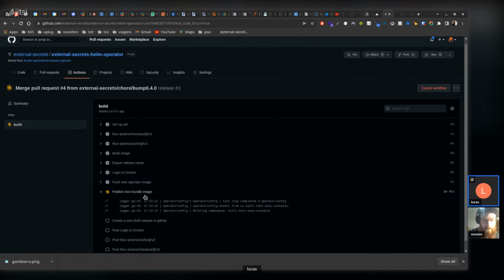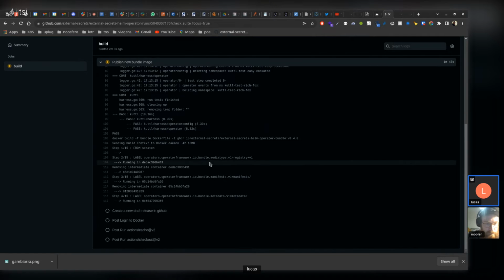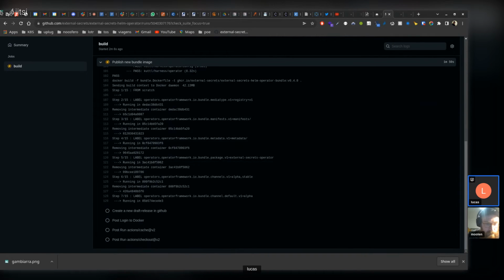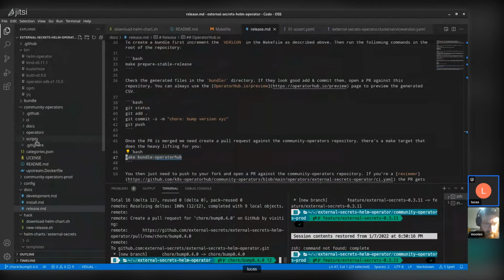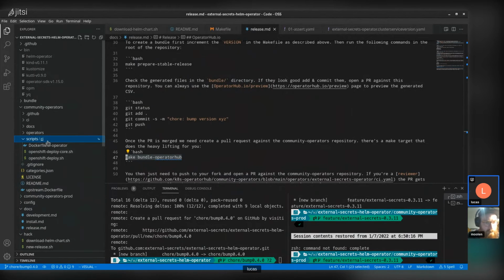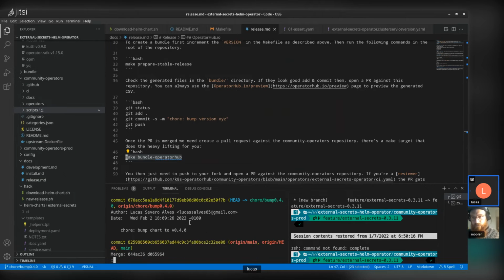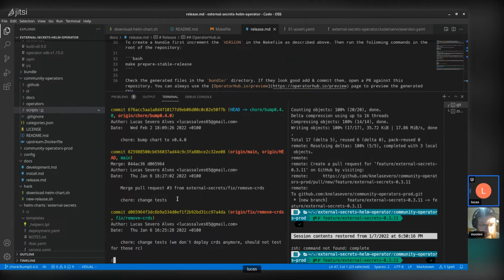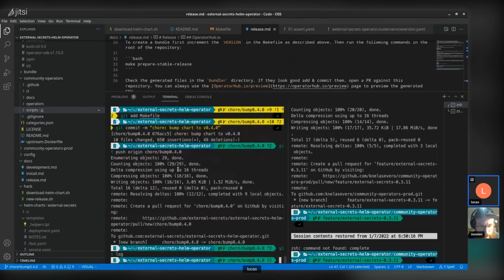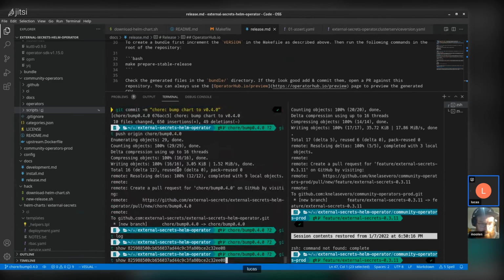Yeah, let me just show you what I had to do if I can remember. I can see the git log. Change tests. Yeah. Let's merge.